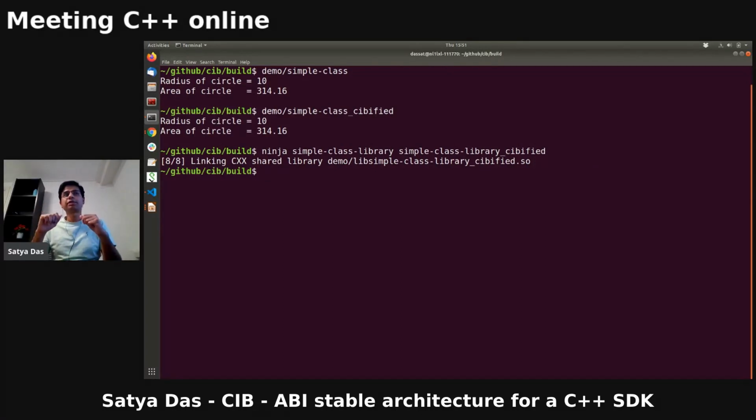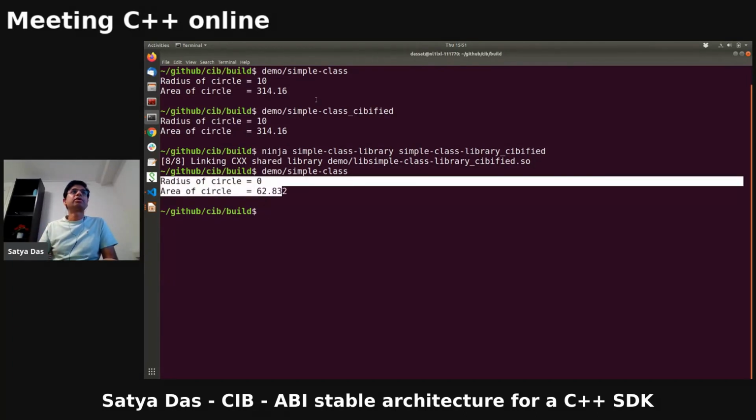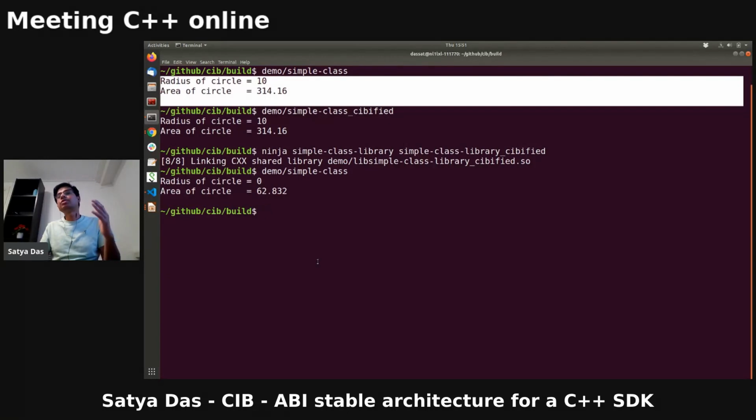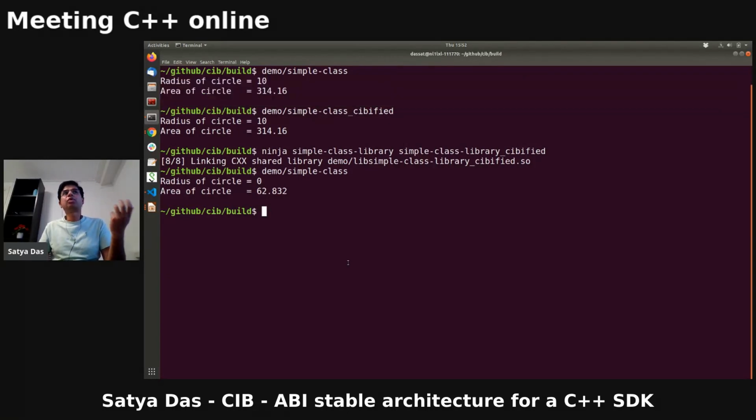So now after this, we are in a situation where we have a client program that was compiled using the previous SDK of the library, but now the library has changed. Okay, now we'll see how those programs behave. So first I will run the original program. What we see is a different output. It is different than what we had earlier, right? And this is what the ABI instability is. The existing client is no longer compatible with the new library.